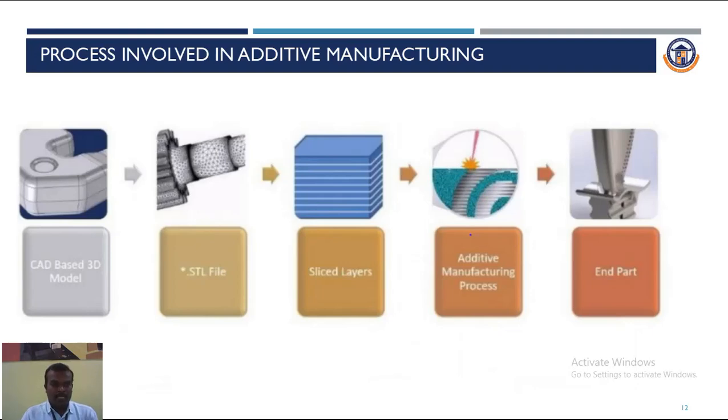Once the model was saved in that format, that file can be sliced, because in additive manufacturing technology the material is added layer by layer. So if we have to model a component of around 600 length and 400 length, we can't directly print it as a huge block in a single go. That means we have to slice it into a number of layers. After that it can be printed.